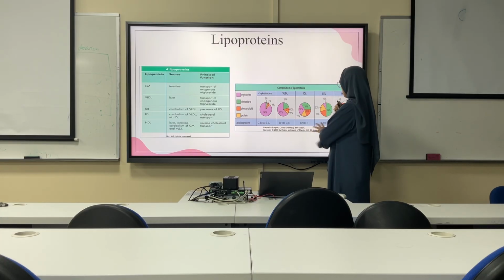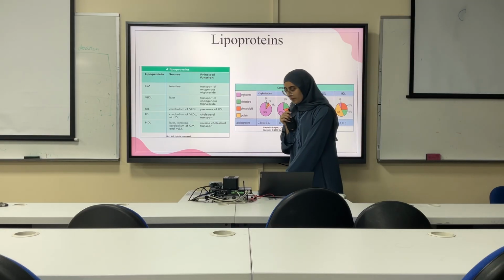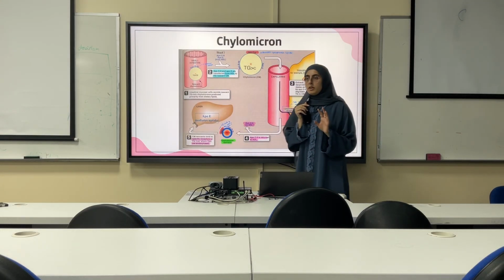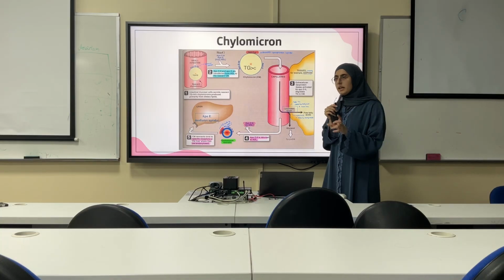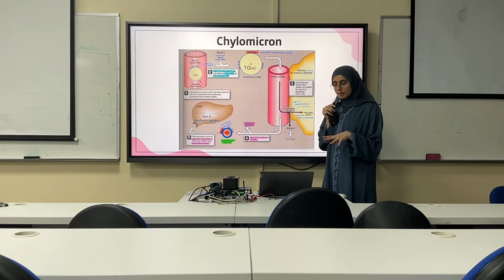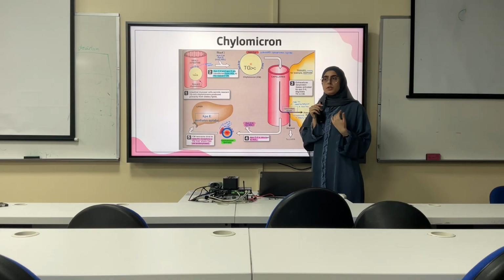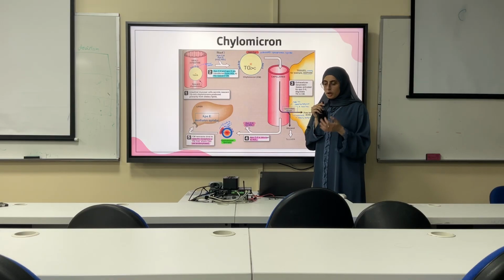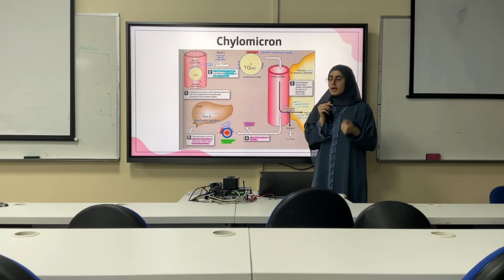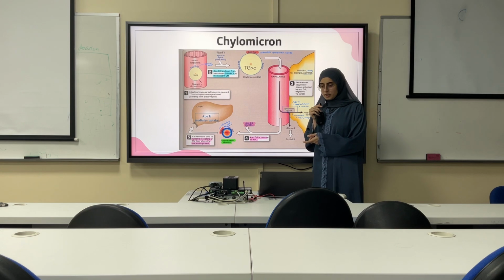And then some of them are going to contain C, some of them are not. So those are important things to look out for. The most important thing is the life cycle of each one. So quickly, chylomicron is going to be produced by the intestines. They're only going to contain ApoB48, which can hint that we're talking about chylomicron because it's the only one that's going to contain it.